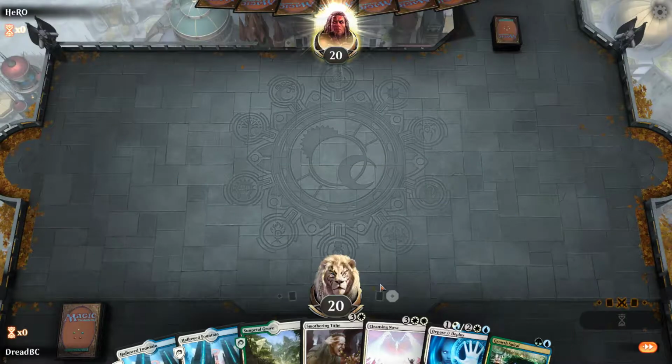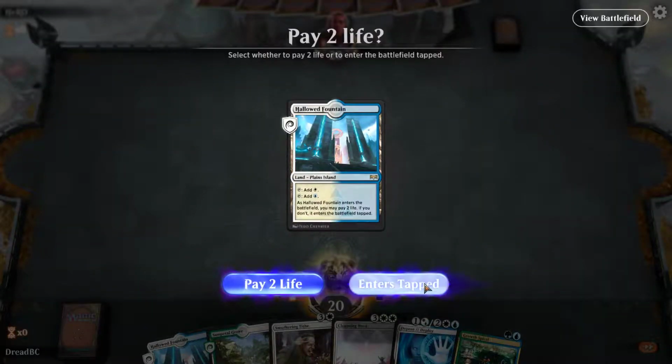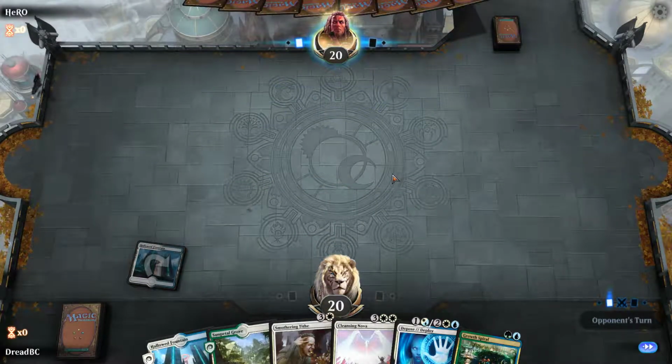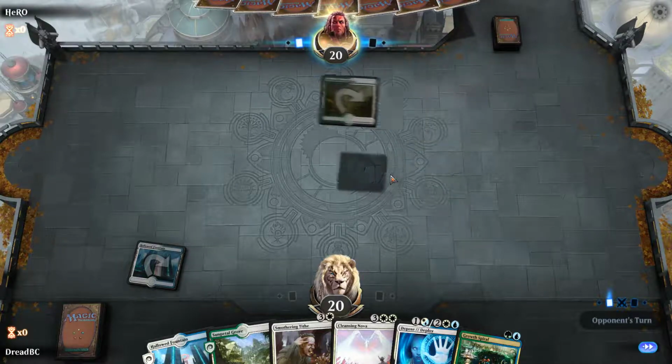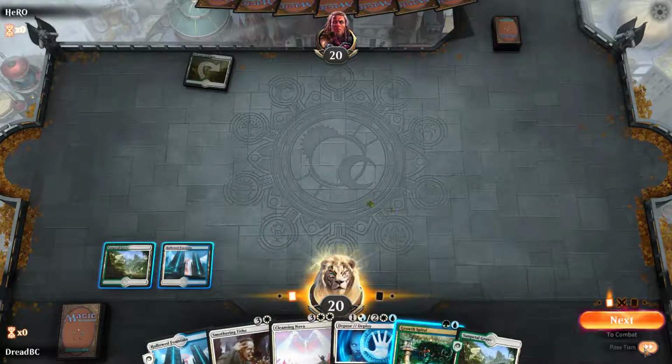I like this hand. It's not fantastic. I'd love to draw a land that comes into play. Oh, wait. I'm sorry. That does come into play untapped. Duh. Nice. Please be a Gates deck. Those are super slow.